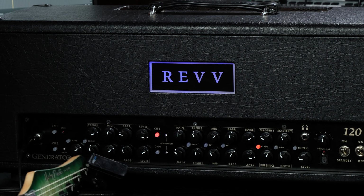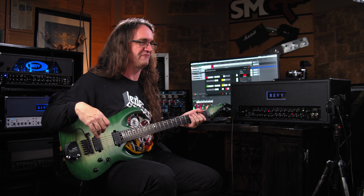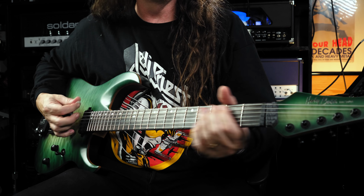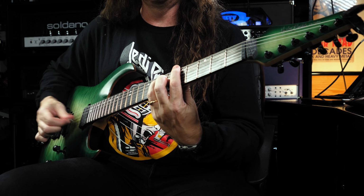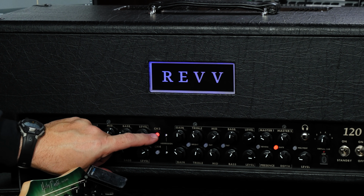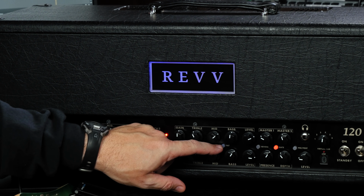First and foremost, we've got a... Now, I'm not a big metal reverb kind of guy, so yeah, let's keep that off. But the one thing I'm really impressed with is the brand new gate function. That's super awesome. And of course, like every Revv amp out there, you've got your different gain stages. Then you've got the bright, the cut, and the fat switch.